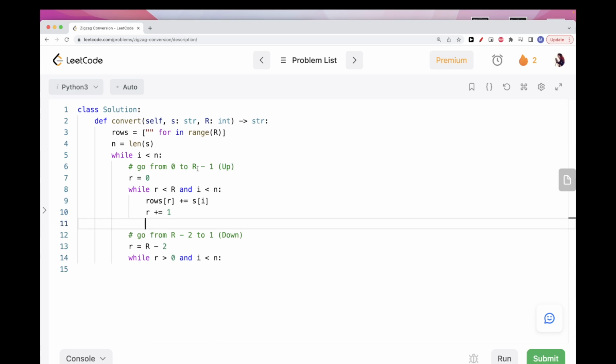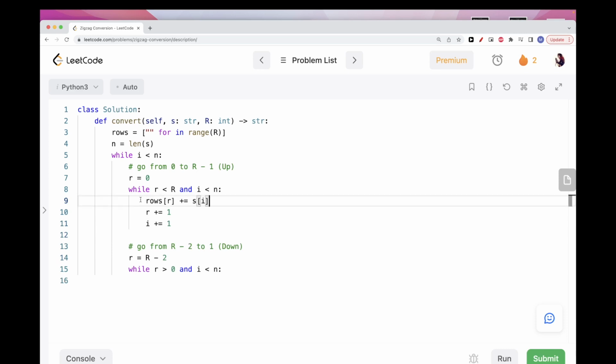And so since we want to go to the next character because we already used this one, we want to increment I. And then here we of course want to also add the string. But this time, since we are going down, we want to decrement. Okay? And then we want to, of course, increase the index always.